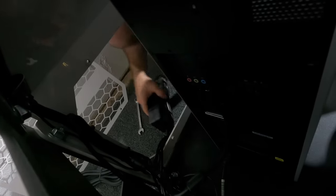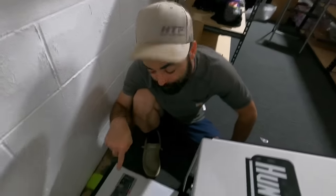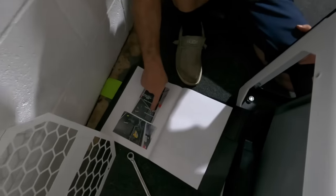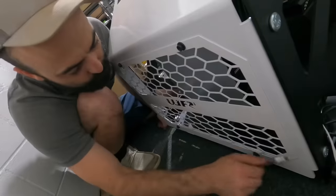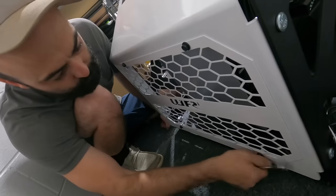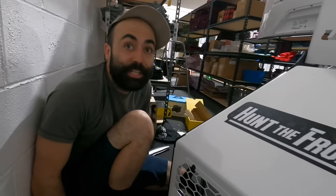Monitor's hooked up. Power's hooked up. I was wiring this up and I was like, I don't know where the speaker thing goes. Perfect example of this book they sent. It shows you a picture, and I'm a picture person. Exactly where it goes. Speakers. Green. Hook it up. Plug it in.